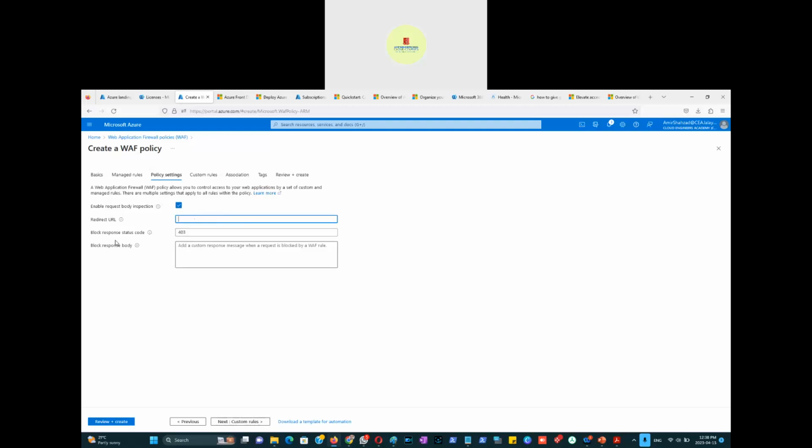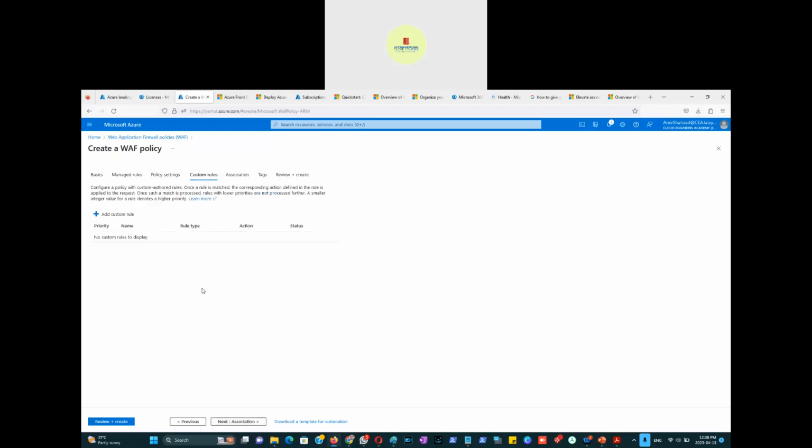Then it will implement the block response body, block response status 403. You can give that URL saying, hey, this site is blocked because of this reason. Web developers would be very happy to see this when they are sharing their data across the globe.